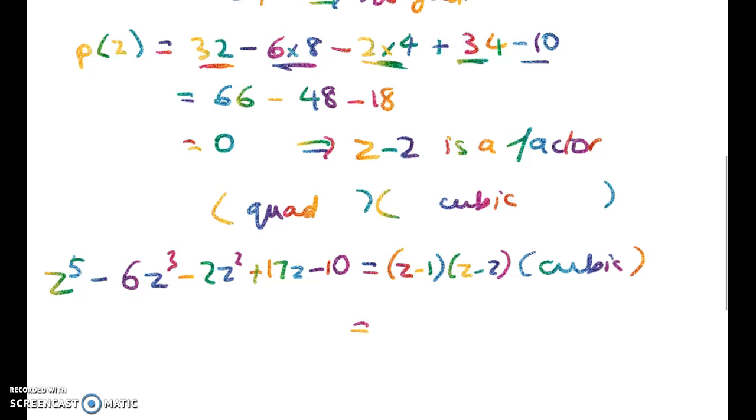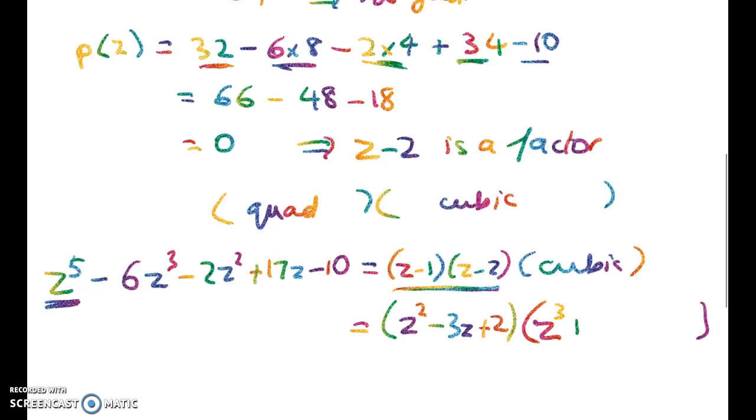So the most useful way to work here is to multiply this bit out and say, well, I've got z squared minus 3z plus 2. And let's think about what that cubic's going to have to be, because some of it I can do immediately by inspection. Well, if I'm going to have z to the power of 5, this must be z cubed. Then I'm going to have a yucky couple of terms that I have to do a bit more work on. So az squared plus bz, or whatever you want to call these. But then the constant is going to be easy, right? Because it has to equal negative 10. So over here I'll go minus 5.